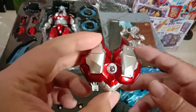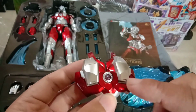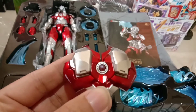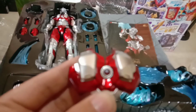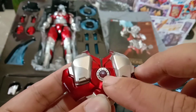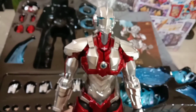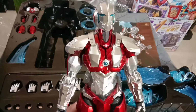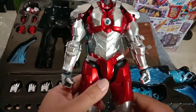This extra chest piece here actually is different from this one, because as you can see, it uses a red plastic here. Okay, the timer is red. Now let's check out the toy. It's pretty much the same as the model kit version, but, I think, with more detail.